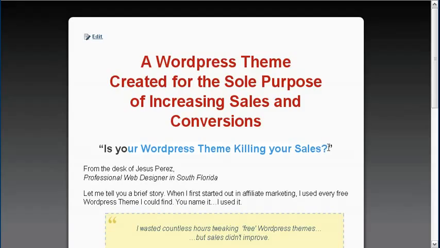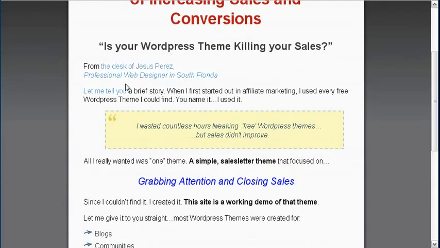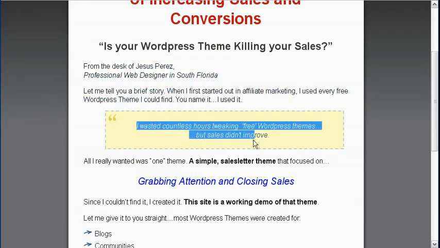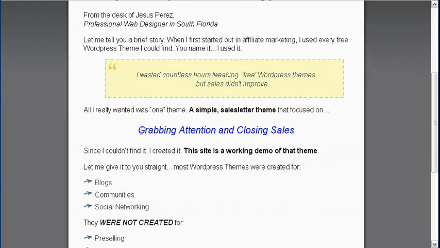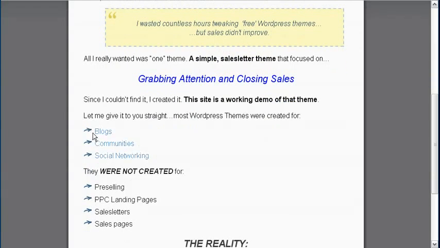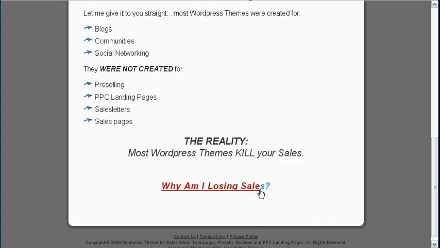This is an H1 tag in the red. This is an H2 tag, the subheadline. This is just regular paragraph text. This is a block quote. This is an H3 tag, which was made blue using the WordPress editor. This is a list. And this is an H6 tag. Okay, I believe this is also an H3 tag with this part made bold.